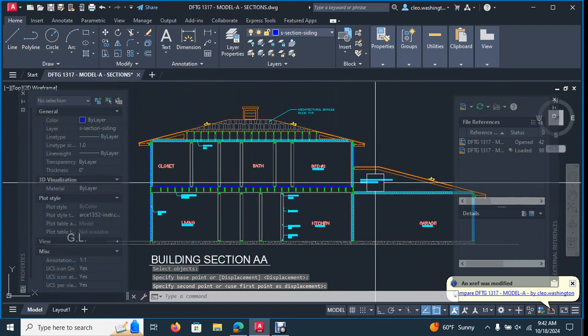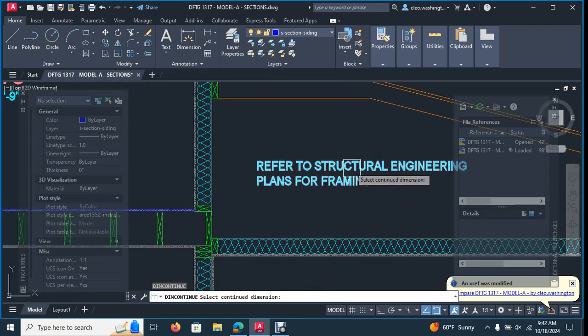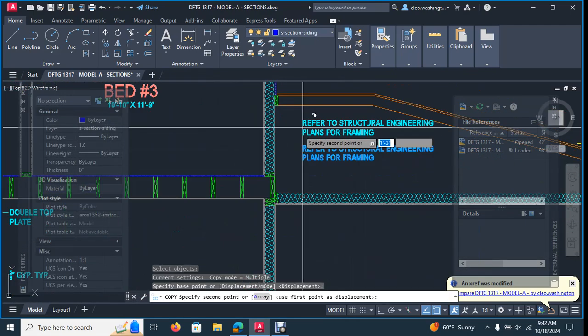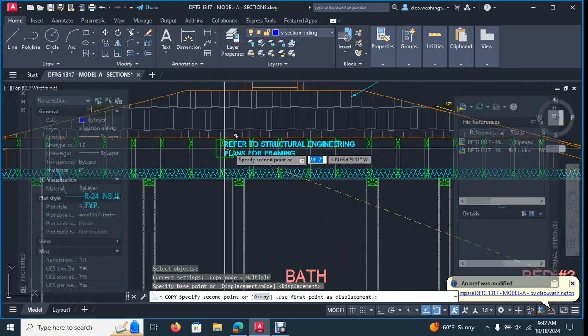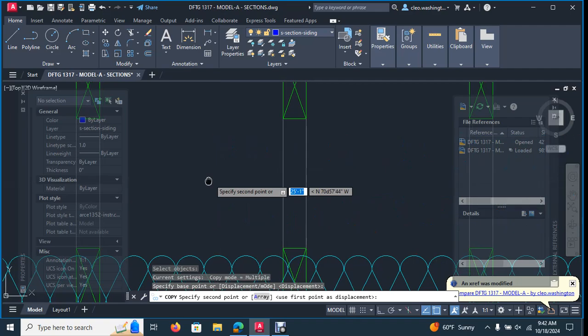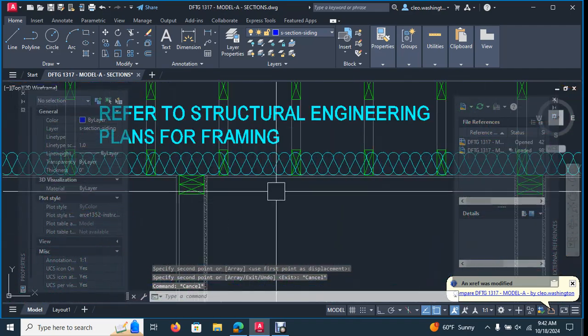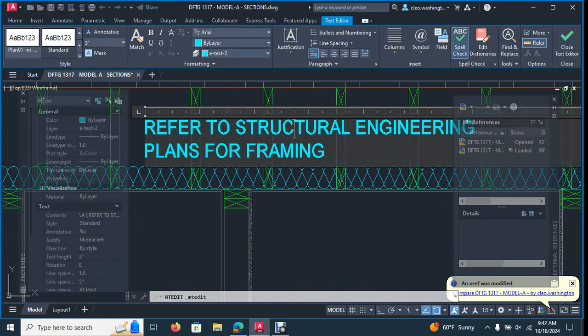Okay, and let's take that same note and copy it up, because we have the same deal up top. Even though we did draw the framing in, I drew that in just for my preferences. I wanted to see what it would look like, and I also wanted to show you guys how that stuff works. So let's go ahead and take this, highlight it, and it's just like Microsoft Word, okay?